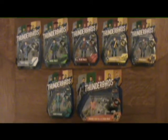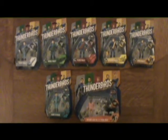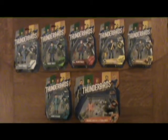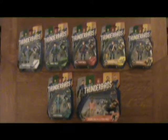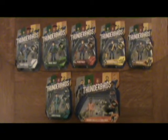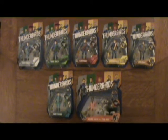These ones we've picked up from a variety of places. You can get them quite easily at the moment still, so don't really expect to be paying more than $7.99 a figure. You can get them from Toys R Us, The Entertainer. I think even Argos and places like that are doing them. Very easy to find on eBay, very easy to find on Amazon and on anywhere else on the internet for that matter. First thing that strikes you is the packaging is very, very good.